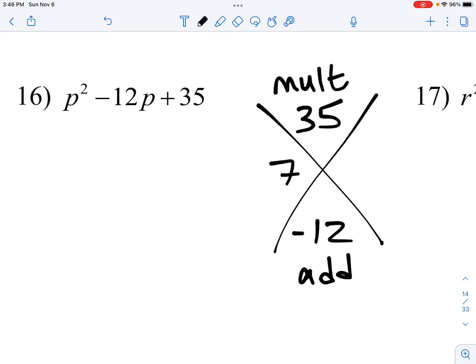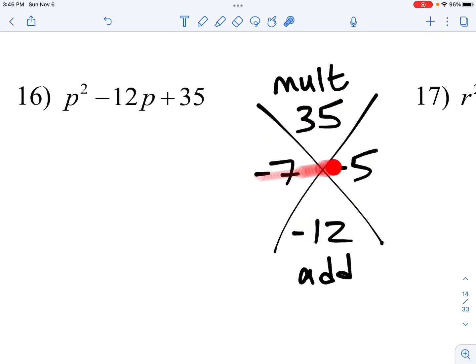I'm thinking 7 and 5. Is there any way that I can combine these two to make 12? It's a -12, so I have to be careful, but I think if I made these both negative, check with your calculator. -7 times -5 is 35, and -7 minus 5 is -12. You're going to have to think of those 2 numbers, and that is the hardest part. And it must fit this 4-piece puzzle. They have to multiply to this number, and they have to add up to this number.